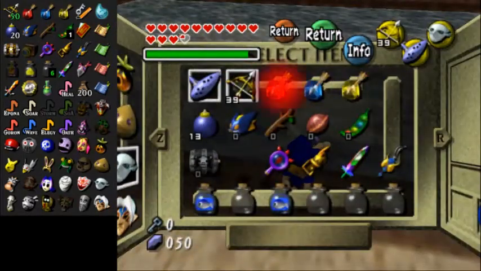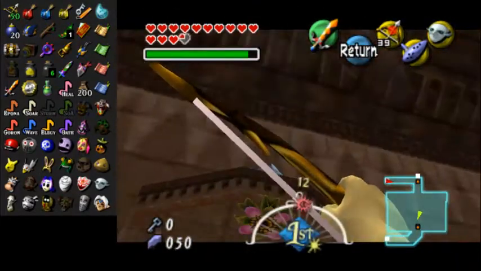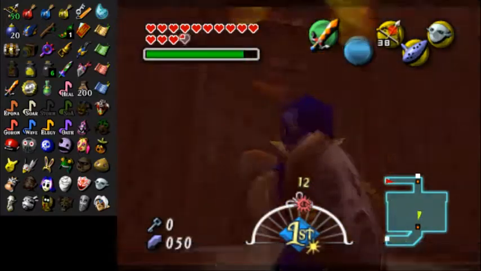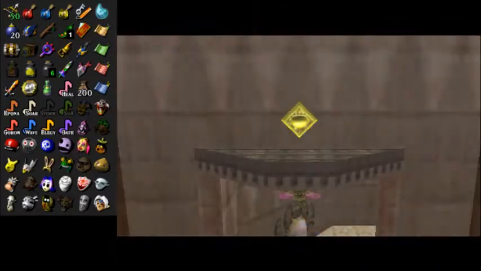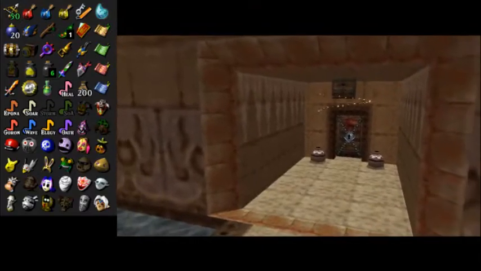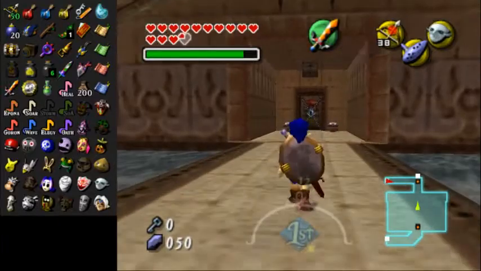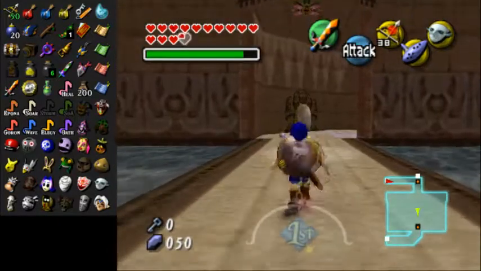Finally in Stone Tower Temple after putting it off for a long time. Are we gonna turn upside down? Is the whole dungeon gonna flip over? Well, given how there's a bunch of stuff that's upside down, you shouldn't be surprised if it gets flipped upside down.